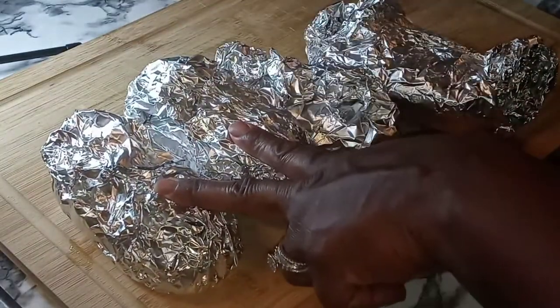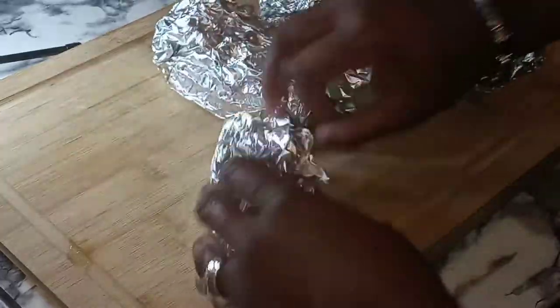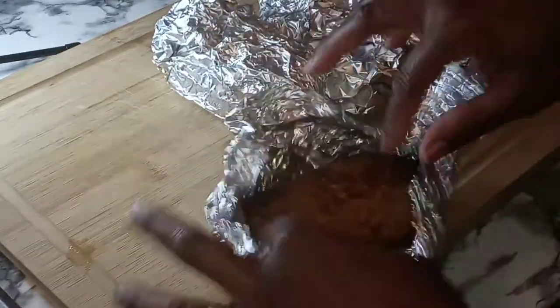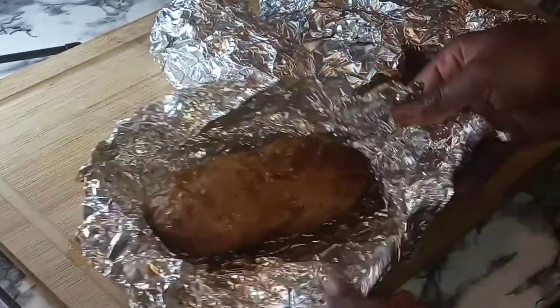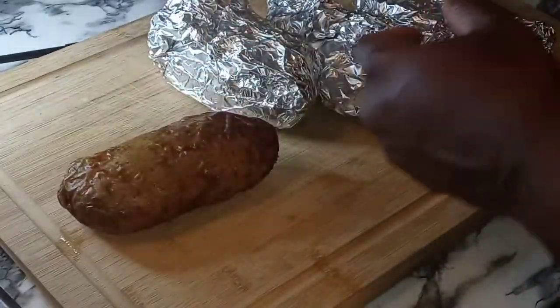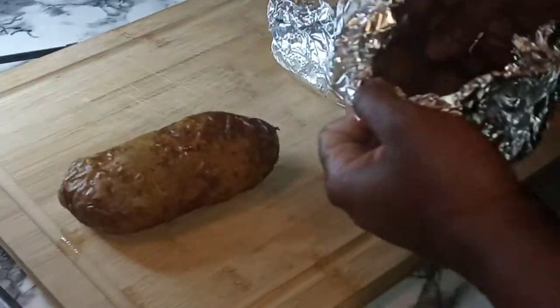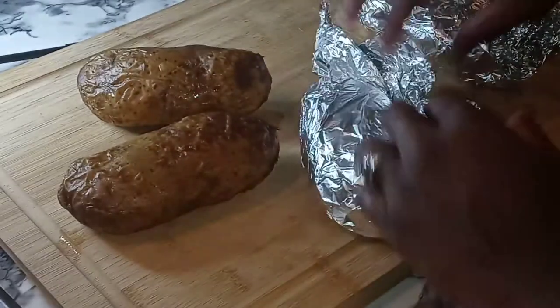So I already went ahead and baked these potatoes. I wrapped them up in foil. Just took them out the oven, so they're still a little hot. I already baked these off for a couple of hours. So let's remove our potatoes out of the foil. Woo. Hot, hot tamale.